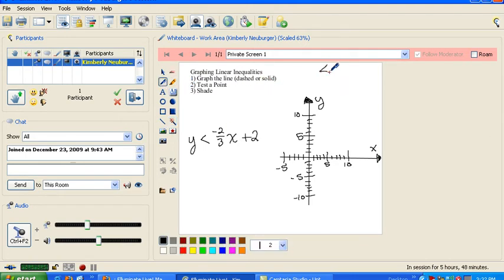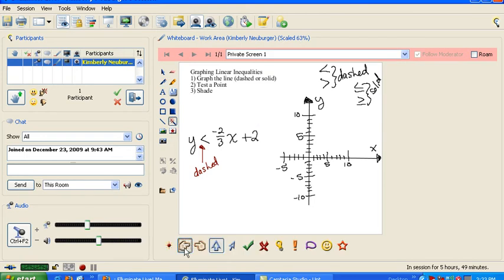When you use less than or greater than, these two are going to be dashed lines, because those tell you to get as close to the line as possible, but don't actually touch that line. If you have less than or equal to or greater than or equal to, these two here, because you can include the line, are going to be solid lines. So that's how you determine what kind of line to draw when you're graphing. Notice that in our first example here, this is a less than symbol. So on this one here, we're going to use a dashed line.